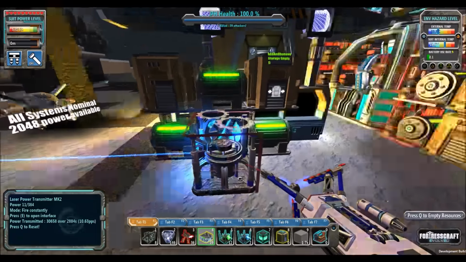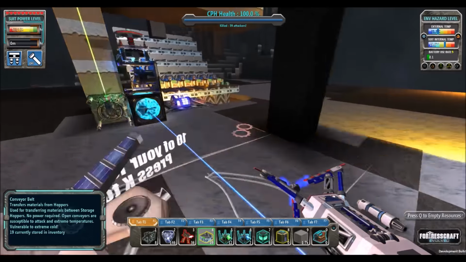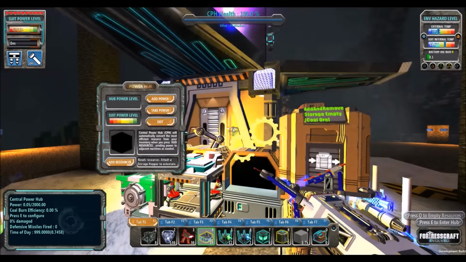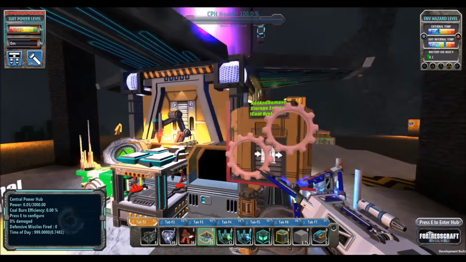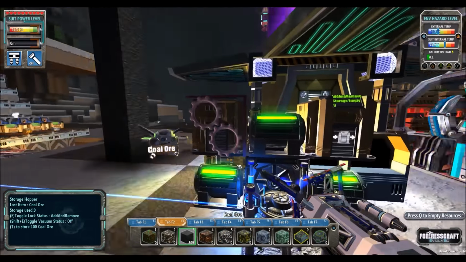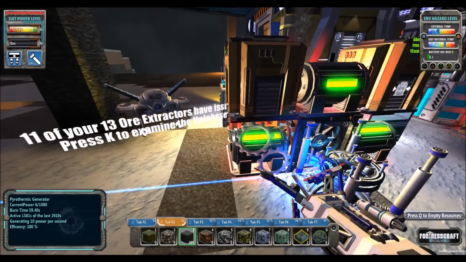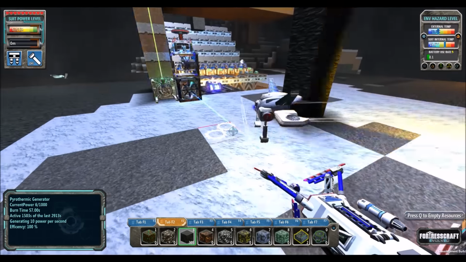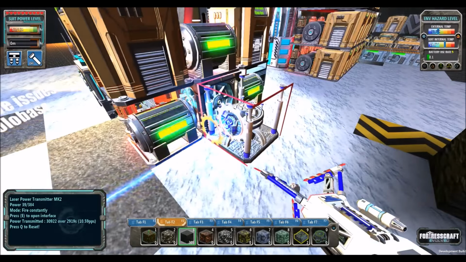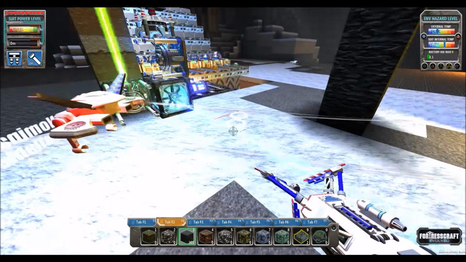Okay, so we can clearly see here that we only have 30 power per second at a maximum coming up or going down, plus whatever the central power hub makes, which I have no idea what that is. Oh, this is also a problem. We actually don't even have coal in these generators, so that's a pretty big problem there. Let's get those started. Well, no, I don't think that's going to fix our problem.